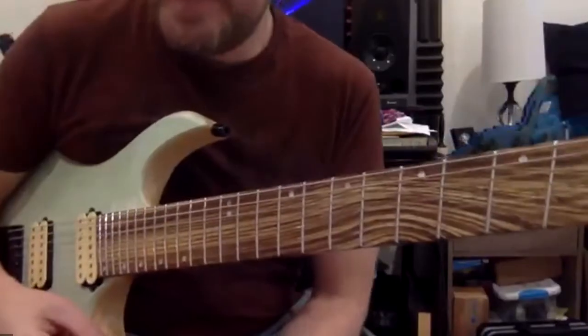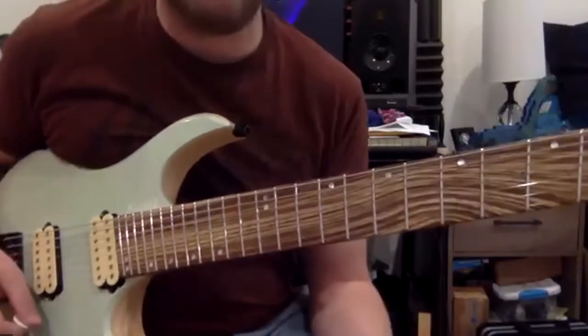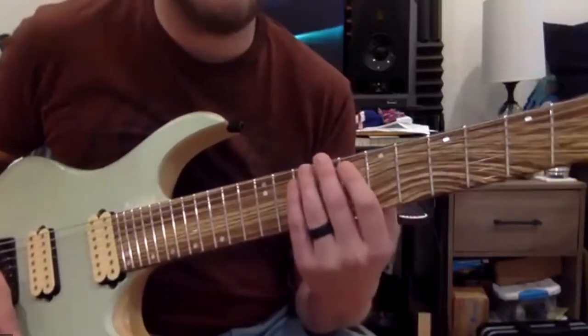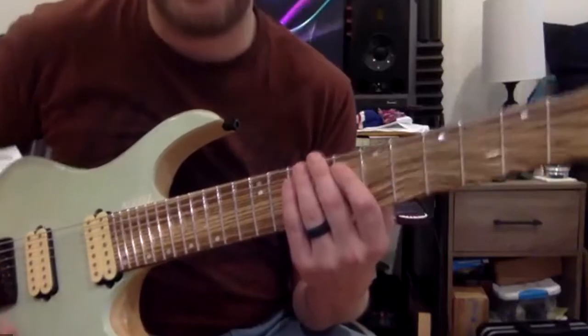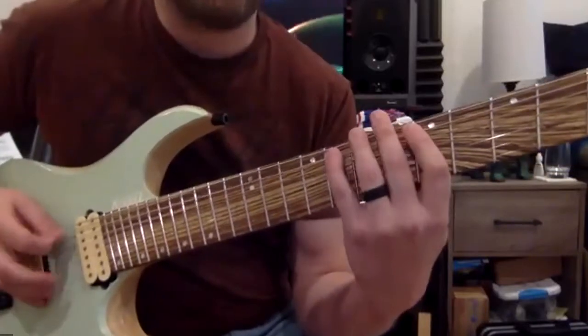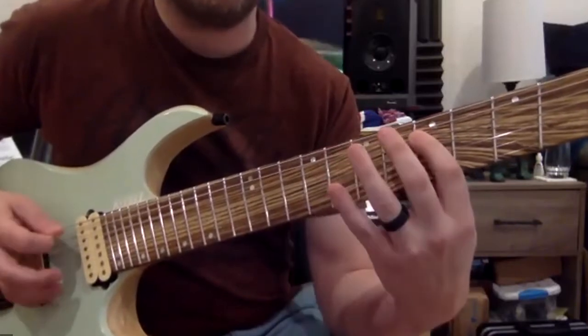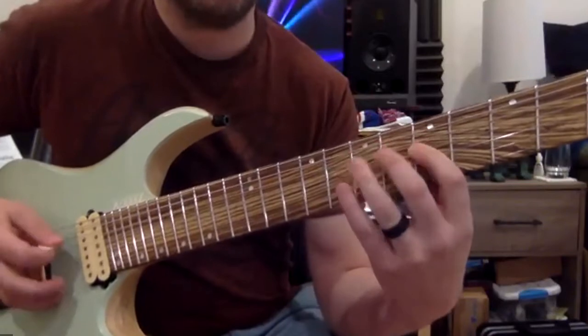Right on. So for this one, like I said, take it slow. You want to try to count and keep track of your groups of notes, so you understand why you're going where you're going. So we're going back and forth, 1, 2, 3, and then 1, 2, 3, 1, 2, 3, 1, 2, 3.